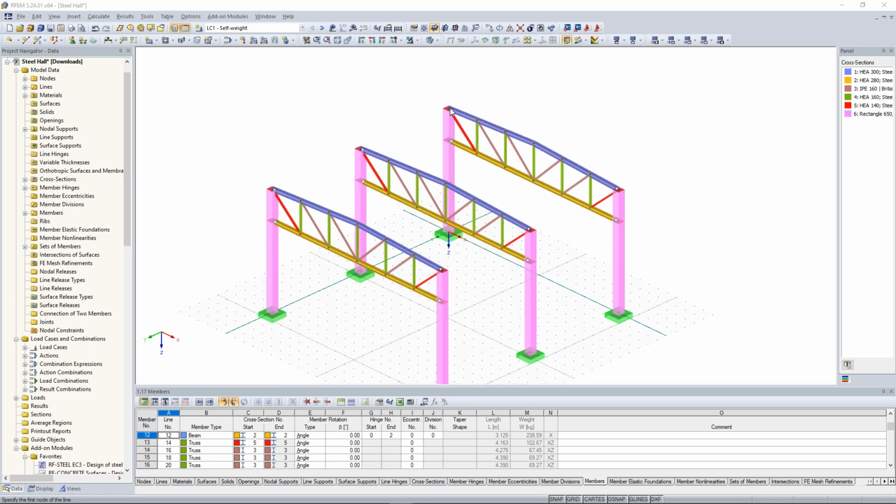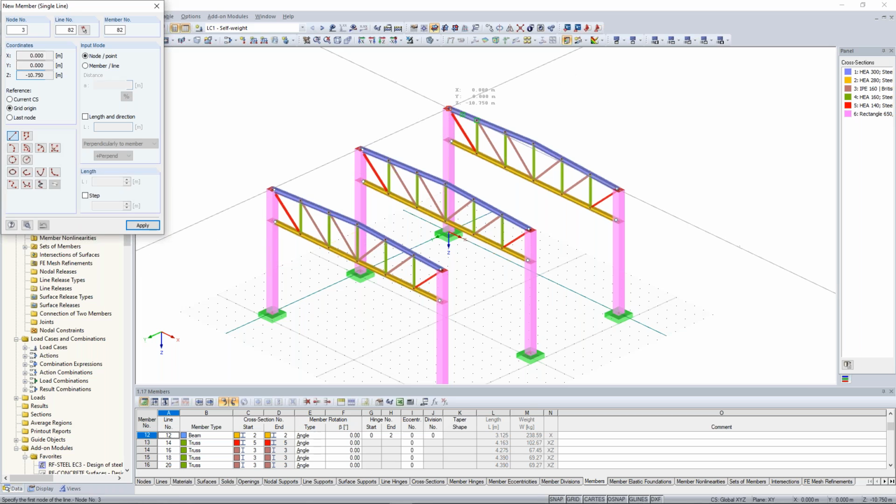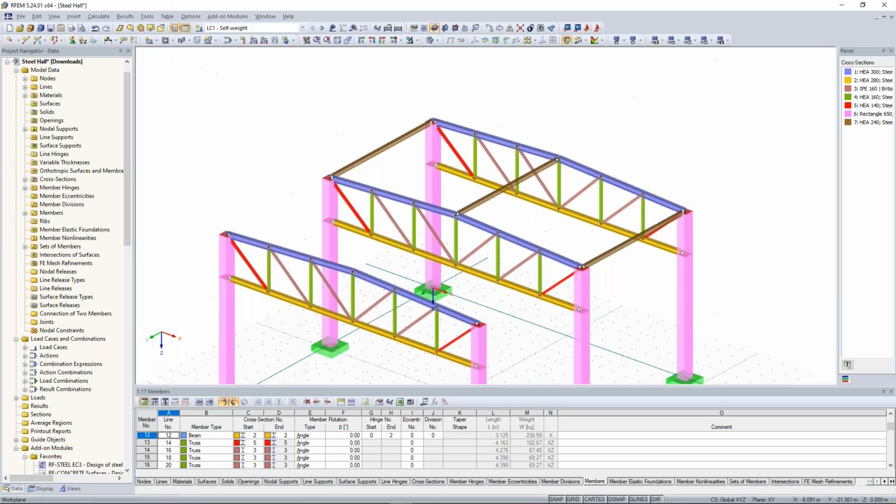Okay, so let's do that. So good. And the other nodes, they will get also new beams.